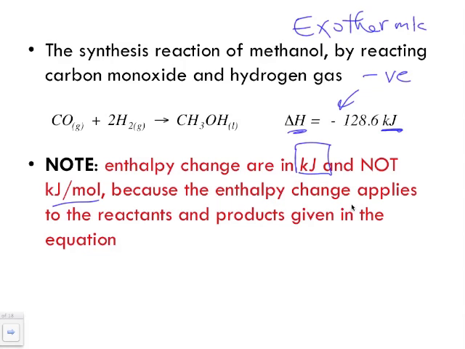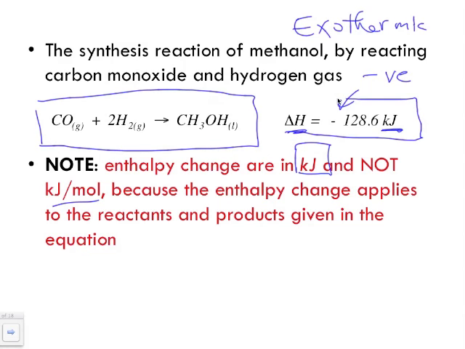Now, because the enthalpy change applies to the reactants and the products given in the equation, this whole equation will have an enthalpy change of the following. So we don't care whether it's 1 mole or 2 moles or 3 moles. Right? This value here will change, depending on which one of these we are going to state, what we call molar enthalpy. So this is an enthalpy change, not a molar enthalpy change.